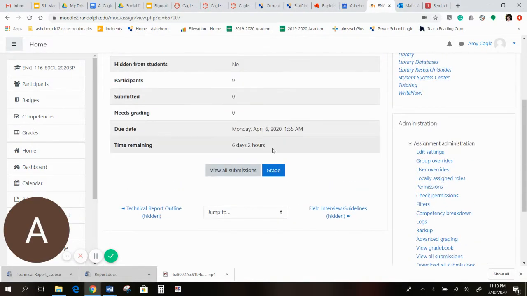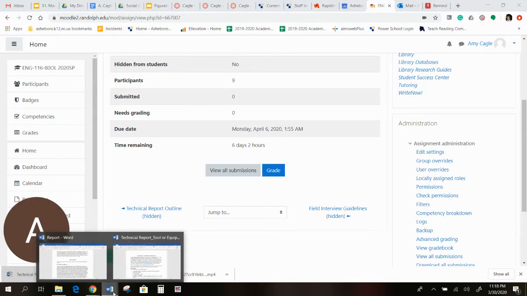Obviously, it's due on Monday, April the 6th, 2020. This says 11:55 a.m. I guess I just didn't change the time, but it is still due Monday. That's next Monday, April the 6th. One thing that you need to make sure that you have turned in by Thursday of this week, hopefully it's not Thursday when you're watching this, is an outline showing everything that you're going to include, just to make sure that you're planning before you type.